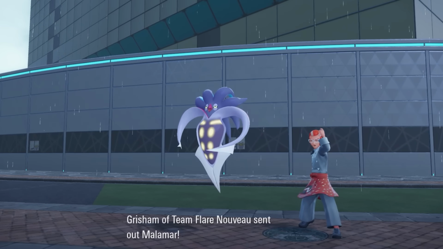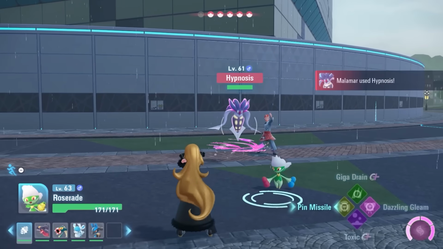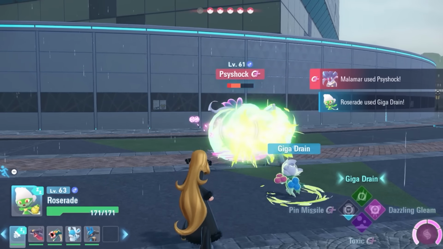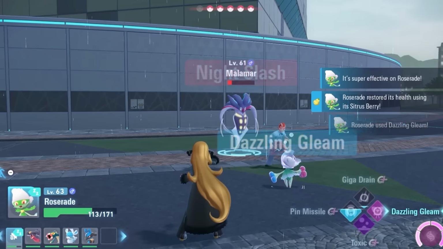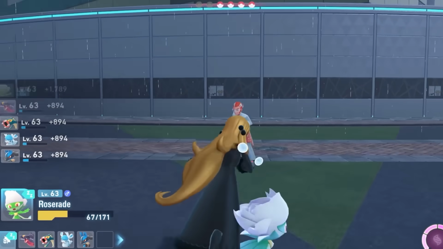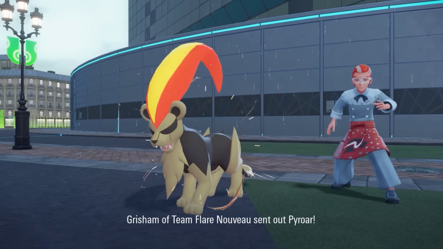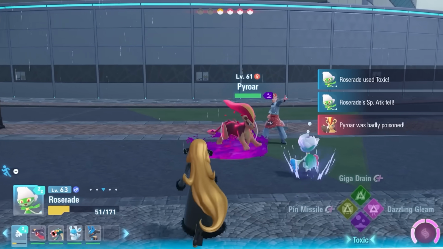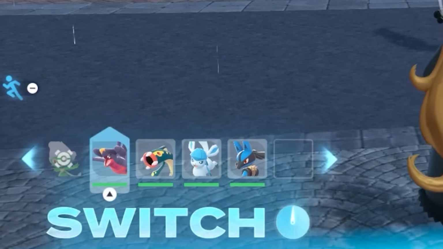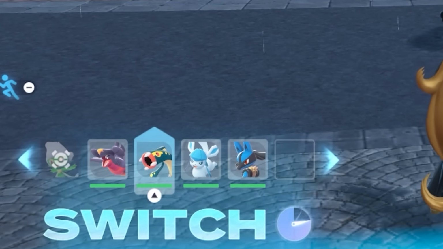Grisham then follows up with Malamar. As he uses Hypnosis to make Roserade drowsy, we can fire back with a Pin Missile for big damage before also landing a Giga Drain and Dazzling Gleam to wipe out the oversized squid. While our Roserade can't hang on much longer, quickly falling against Pyroar, our flower just went huge, turning this from a 5v6 into a 4v4.